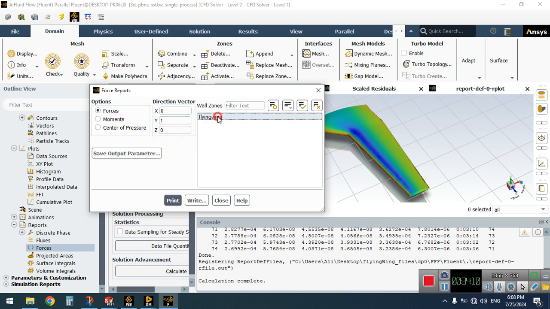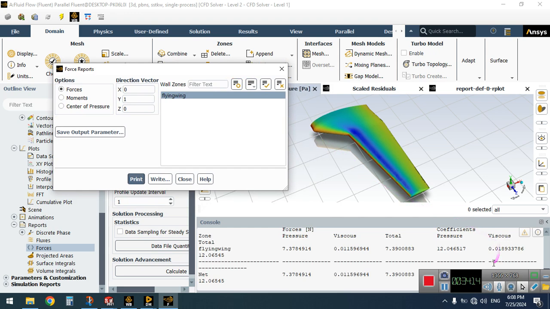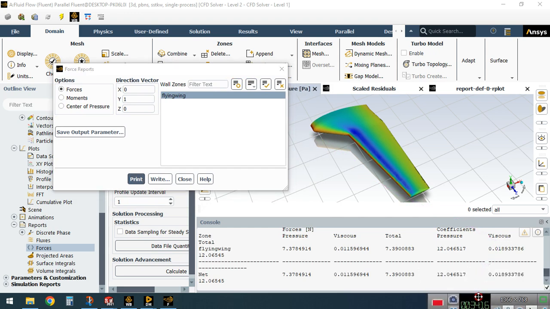Lift force, flying wing. As you can see, the total lift is about 7 newtons, which means 700 grams of lift force.